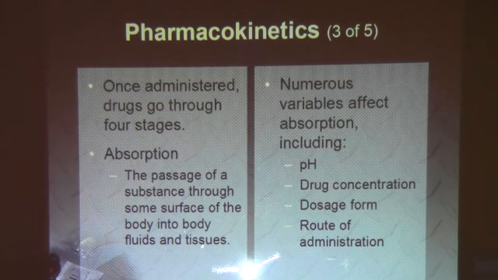Drug absorption. Absorption is the passage of a substance through some surface of the body into the body fluids and tissues. There are numerous variables that affect drug absorption, including the nature of the absorbing surface. Some surfaces, of course, are highly permeable, and it's easier for a drug to travel through a single layer than multiple layers. The greater the surface area exposed to a substance, the greater the absorption. And also consider the blood flow to the site of administration, because blood flow to a particular area regulates how fast the medication is absorbed into the central circulation.